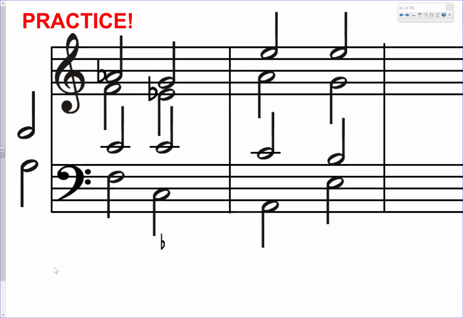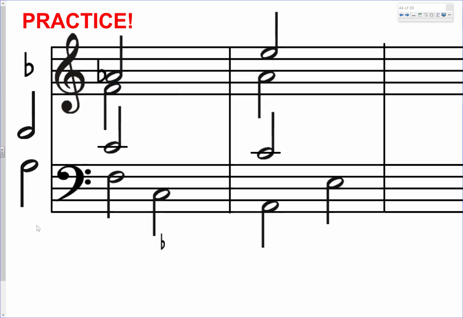And that's a good example of closed spacing or closed structure with a doubled root of C. In the second measure, it appears as if we have an A minor triad to an E minor triad. So the bass motion is that of a fifth, A to E. So there'll be one common tone. The common tone is an E, which is going to be retained in the soprano voice, while the alto and the tenor move downward to the nearest chord tone. And we have doubled the E.